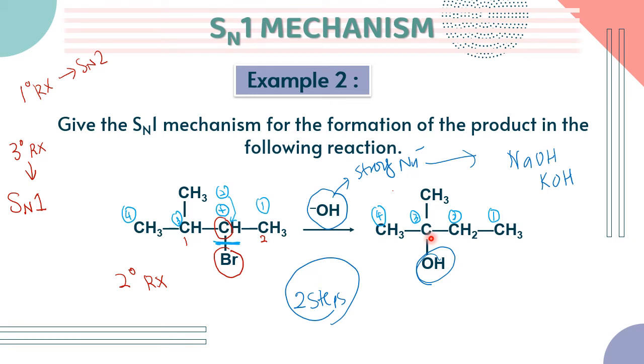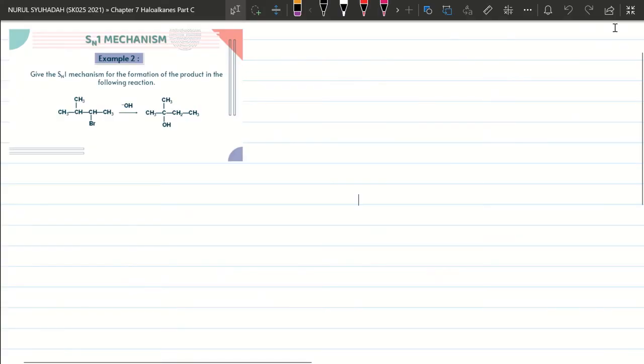So, for this example, I'm going to show you pada step 1, pada formation of carbocation, kita akan ada rearrangement process. Okay, so now let's start with example 2. So, we're going to start with step 1. So, step 1 kita tadi adalah apa? Formation of carbocation. Okay, so formation of carbocation saya akan letak dekat atas ni. So, just label as step 1. Okay, so label saja, tak perlu namakan dia, labelkan saja. Okay, jadi step 1 kita, apa yang kita akan buat?